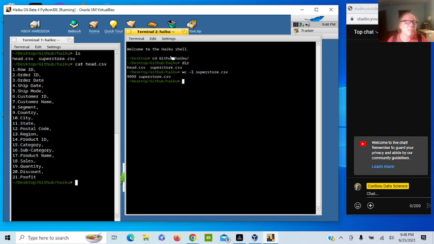Now the next question we may want to ask is, so that's the WC. The next command we can take a look at is the unique function, which does exactly what it says. It returns a unique list of data. So we can say, and the cut command. The cut command is quicker and simpler to use than, say, a utility like awk, which we'll get to in the next session.